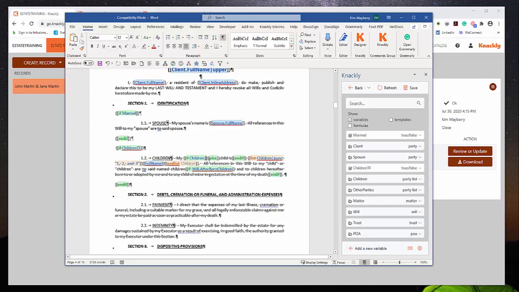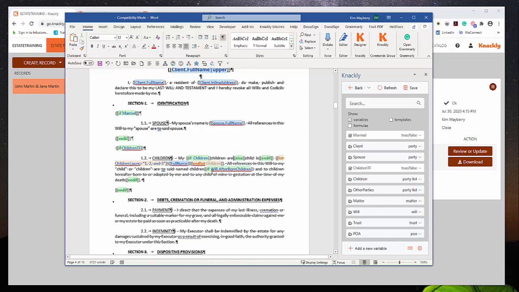Because what I know is if you have children, you're going to at least have one. So if children, so what I need to know is if the number of children that they've entered is more than 1. So you can go through and put length, which is basically telling me that I need it to be, oops, I got to spell length right. And then I'm going to say greater than 1.